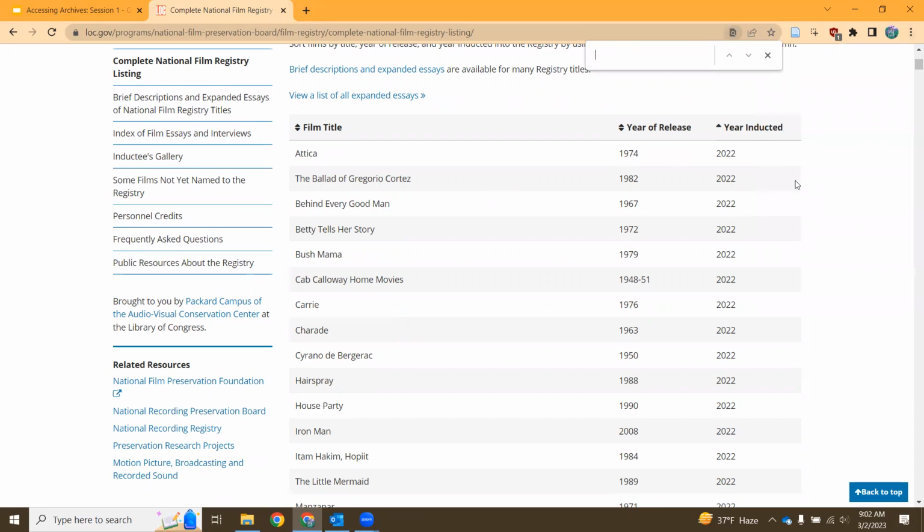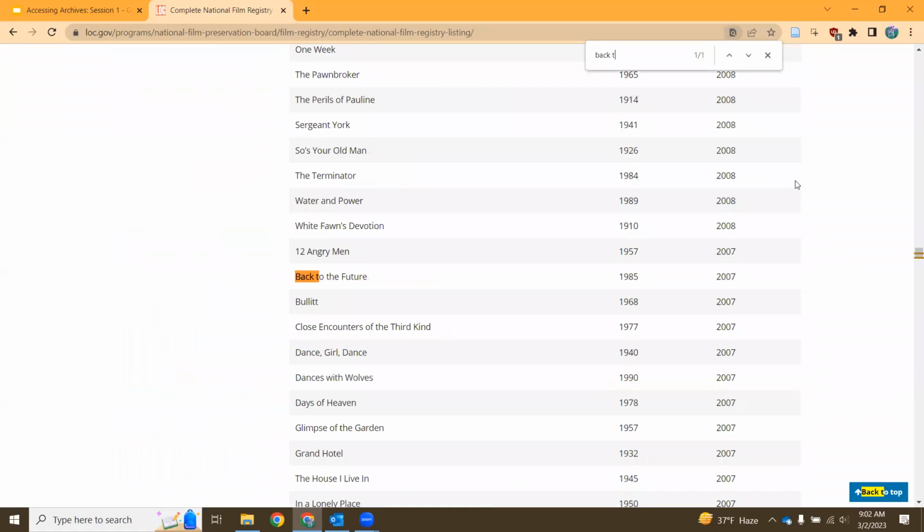Just to show you an example, my favorite film is Back to the Future, a 1985 film, and it is in fact in the National Film Registry, released originally in 1985, and it was included in the National Film Registry in 2007.